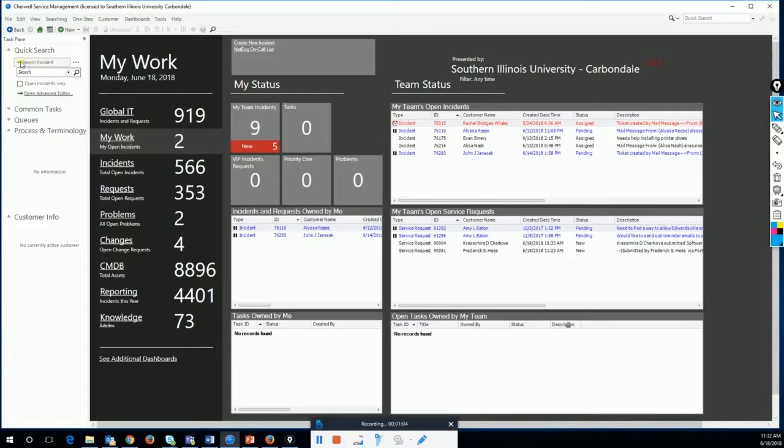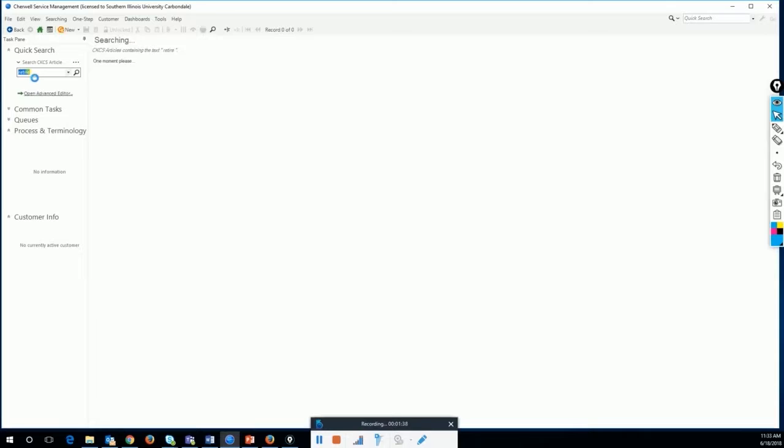So what I'm going to do is come over here to the search on the side where we're used to putting in an incident number. For those of you who are not familiar with this yet, over here we commonly put our incident number. So when we're looking for a particular ticket, we would normally enter that in this box. But what we're going to do is change that by clicking on the drop box, and click on KCS Article. And I'm going to look for retiree.